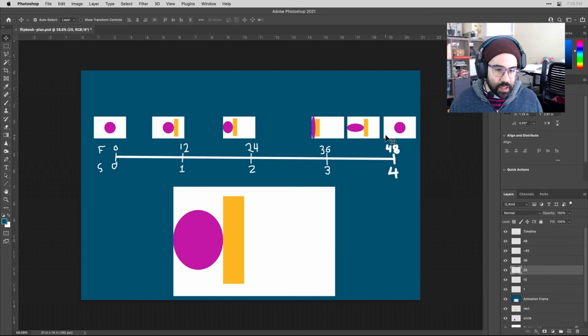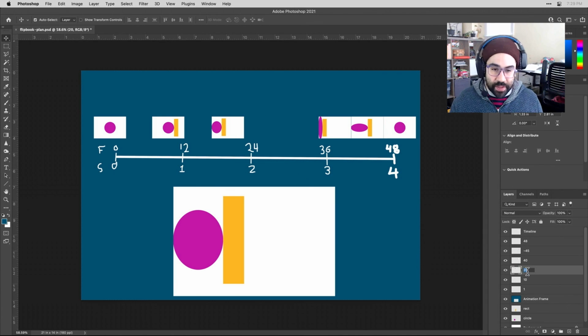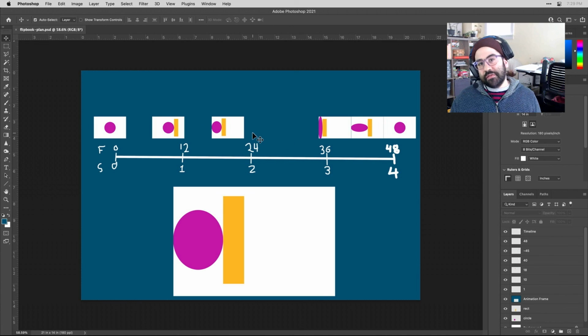So I think I'm getting close to in pretty good shape here in terms of the changes that I'd want to happen. Now I'm just making some adjustments to the timing by moving the frames either to the right or to the left relative to one another. You can see I'm renumbering them as I go, and that's going to help me to figure out how to draw out every single frame, the missing ones that are in between. And that's what I'll do in the next video.